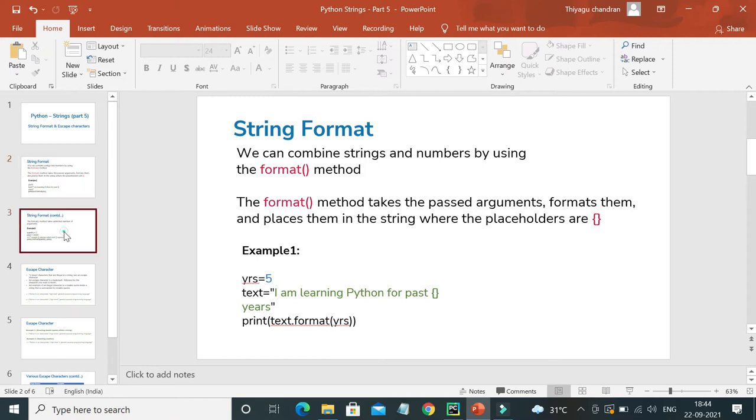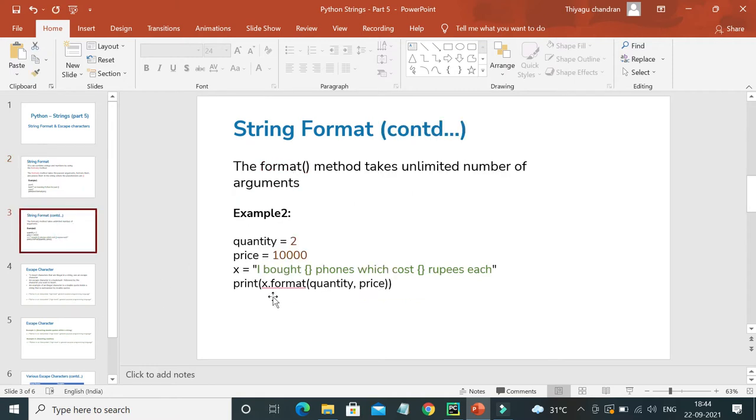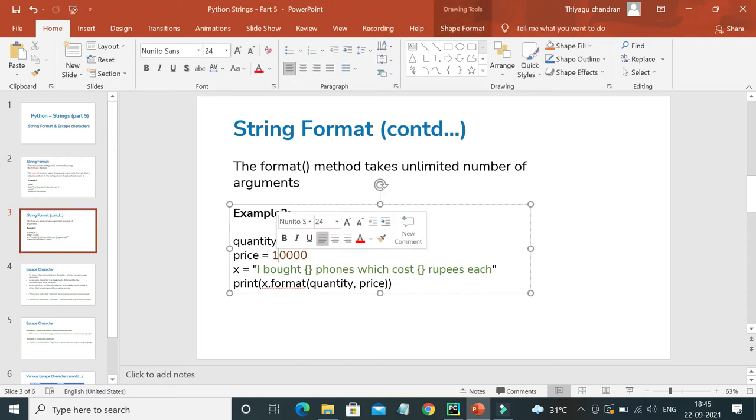Continuing with that, let's see another example as well. Previously we saw how to concatenate a string value with an integer. Here in this example we have two integer values: a value called quantity equal to 2, and another called price equal to 10,000.